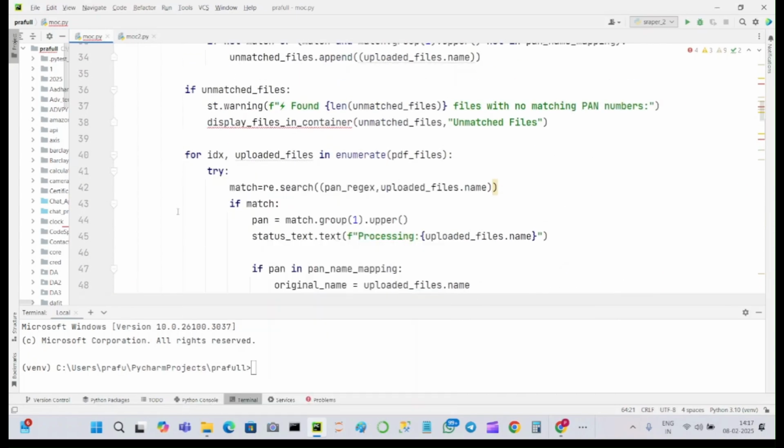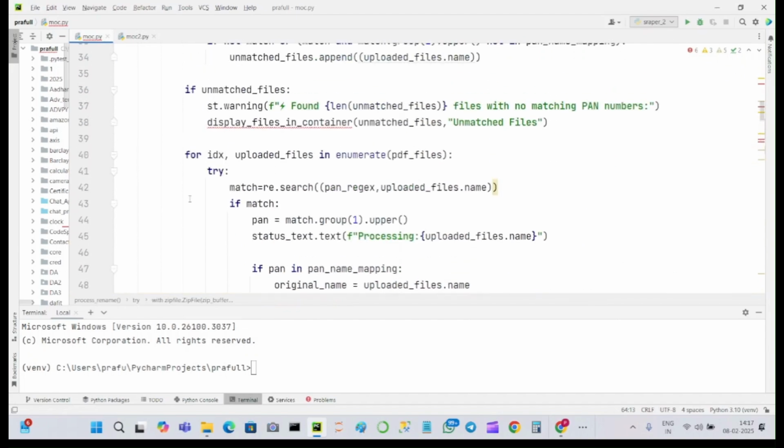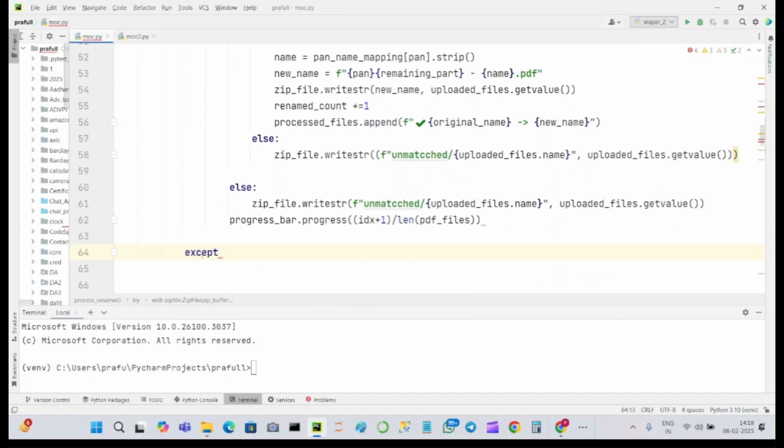We are writing the closing statement for this for. Basically we have to write from here, taking back, the closing statement, that is except block. So we have written try here, so I think I have to write this except statement, matching with the try block. Yes, we have to match with the try block here.